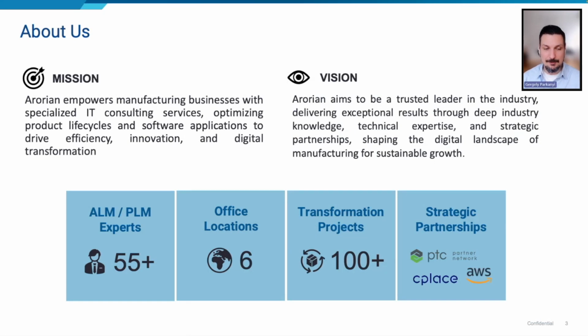Arorian, we have 55 plus ALM, PLM experts as employees or contracting partners. We've got 6 office locations, companies primarily based in Germany, Frankfurt, and we have been involved in 100 plus transformation projects in the area of ALM and PLM. And we got strategic partnerships with PTC and some other bigger companies.